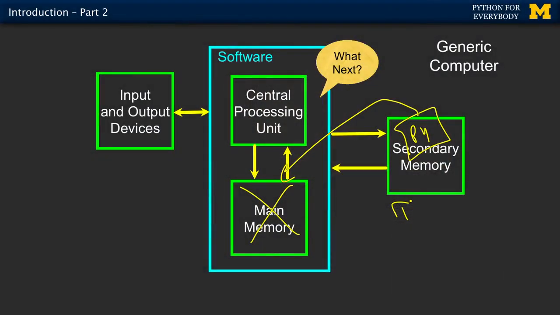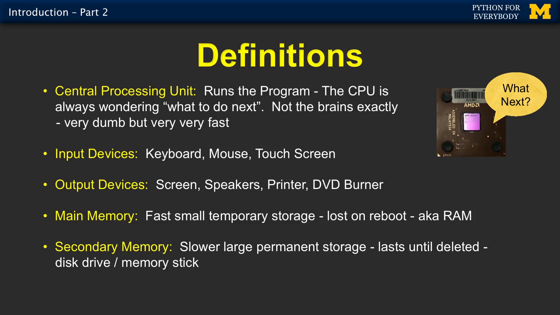Now this one here is pretty broken and in bad shape, so it's probably not really storing much of anything. In the summary of this picture, the thing I really want you to get out of it is a series of definitions. The central processing unit is very simple. It's the closest thing computers have to brains, and it wants to answer the question of what to do next, but we have to feed it the answers through memory, which is your programs. Then we have input devices, output devices, the main memory, and the larger permanent storage in the secondary memory.